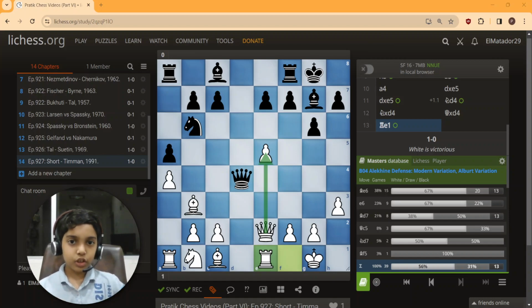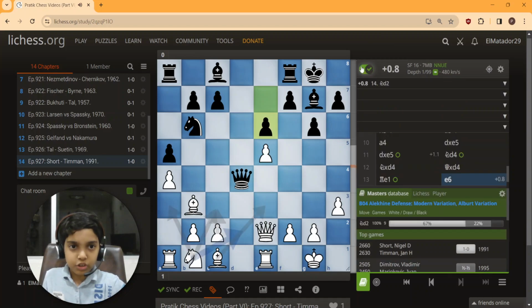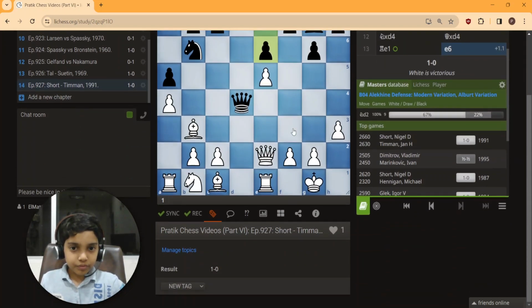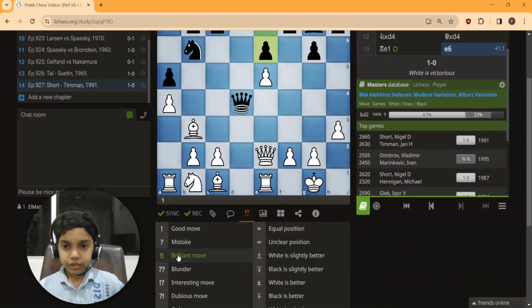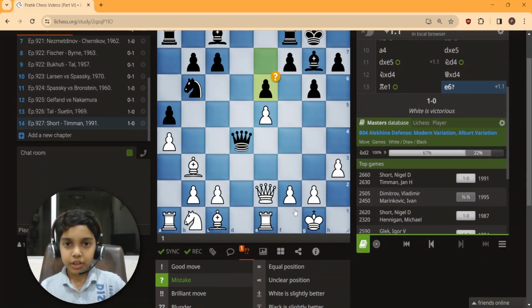But after rook e1, now the position is starting to get unclear. But now black makes a mistake. He plays e6, which is a mistake. Actually, because see, this position is like equal.